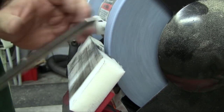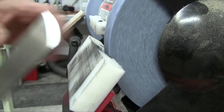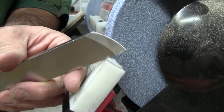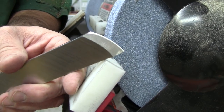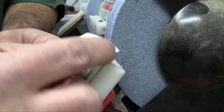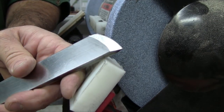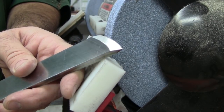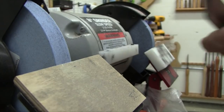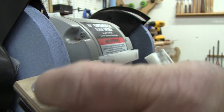Now, a lot of turners just grind a single bevel and use it that way, and there's nothing wrong with doing that. But I find that I like, just like I do with my traditional scrapers, to use a secondary bevel. And so my primary bevel, the one that's for relief, I just use 40 degrees simply because that's what I use for my skews, and so it's convenient. I already have a setup for that bevel angle. But for the secondary bevel, I'm using about a 60 degree included angle right on the tip here.